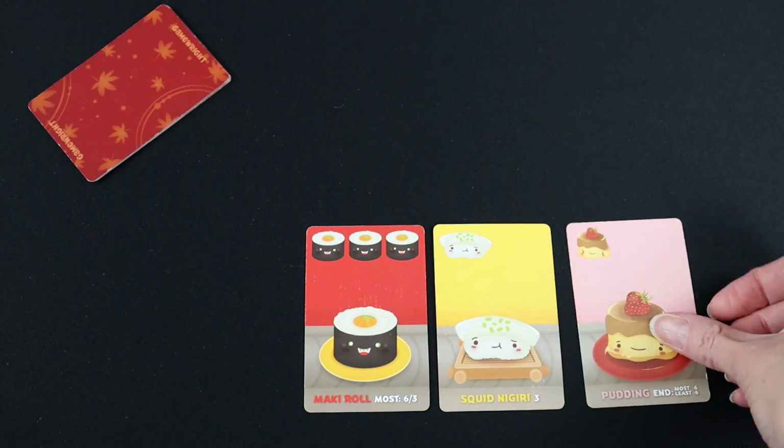Now in the second round, you pass counterclockwise. In the third round, you pass clockwise again. So there are 3 rounds of this drafting, but at the end of each round, you'll score.